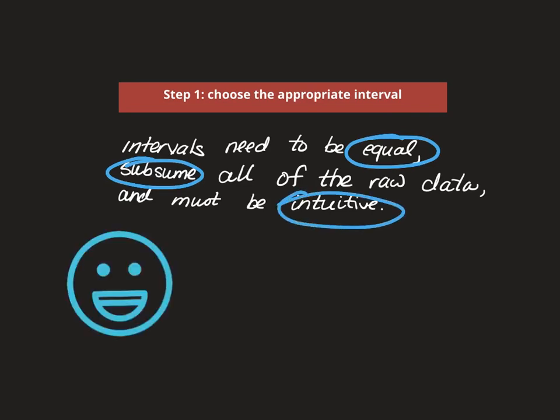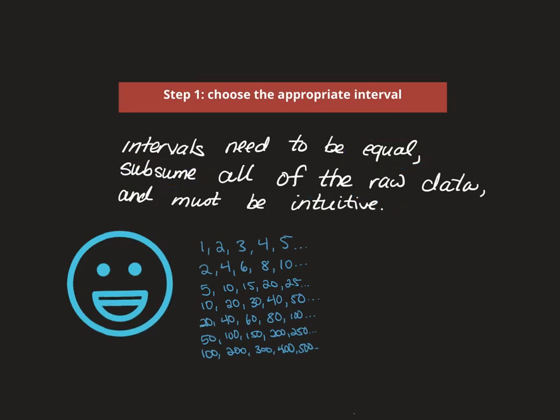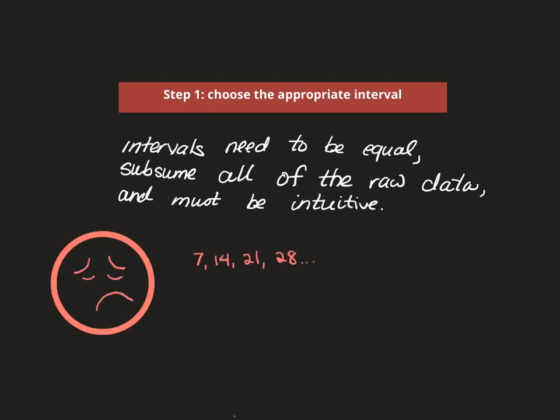That means they must move in numbers that we're used to counting in, like moving in 1s, 2s, 5s, 10s, 20s, 50s, 100s, anything else that's easy for you to count in. In general, if the interval is easy to count in multiples of, like 10, 20, 30, 40, 50, then it's likely an intuitive one. But if it takes a little bit more processing in the brain, that is, you have a slower multiplication count when you're doing this cognitively, then it's probably not a good interval. 7s, 8s, 16s, 28s, those are not numbers we typically can easily do multiples of in our head, so they don't make for good intervals.